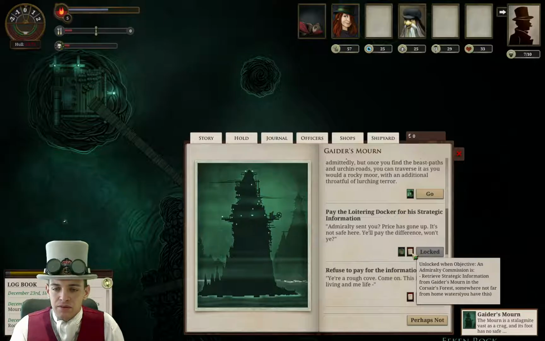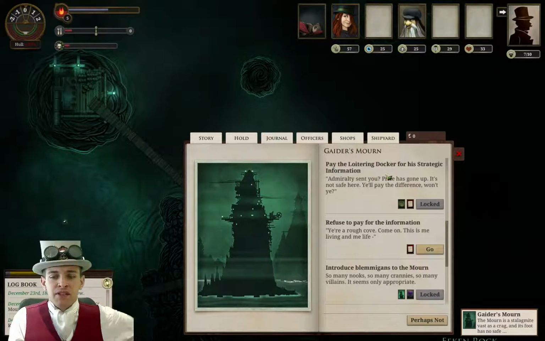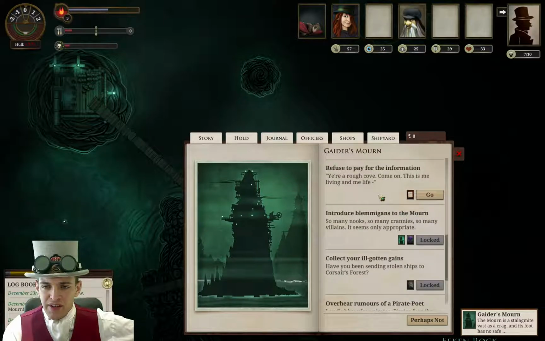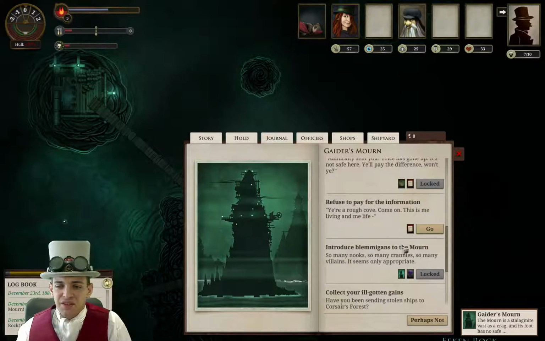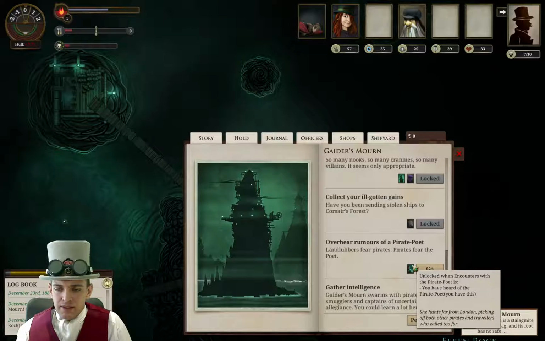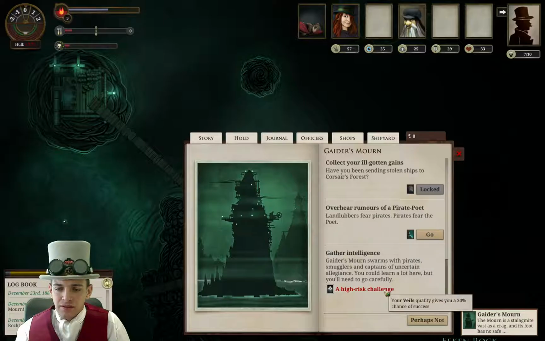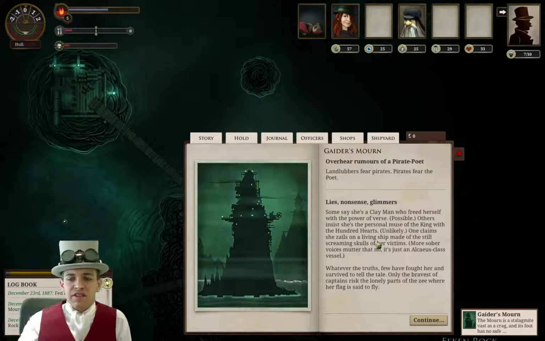An evening at the Arrant Limpet. A drinking den by the dock. A tough challenge. No. Explore the Morn. That's free. That's a free encounter. Pay the loitering dock worker for his strategic information. Oh! I'm supposed to pay this guy 5 echoes? Shit. Ah, this was the place I was supposed to visit for the Admiralty. Price has gone up, I hope he's safe here. I can get it for free?